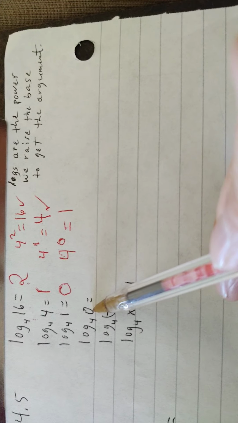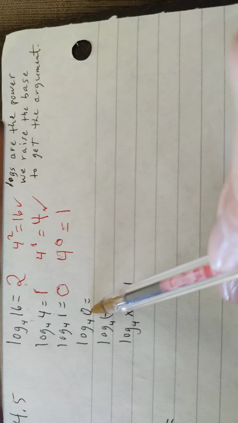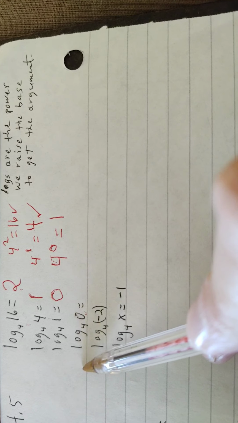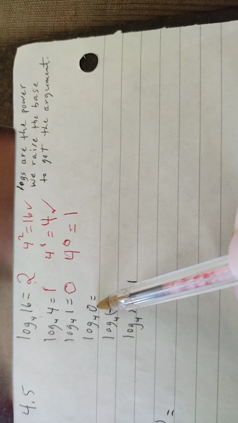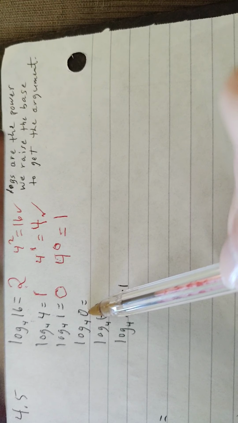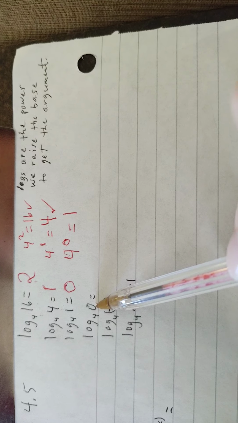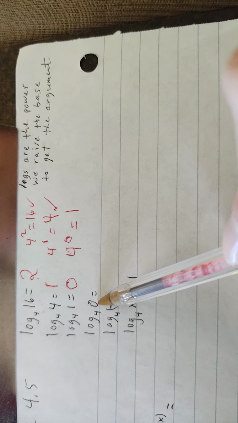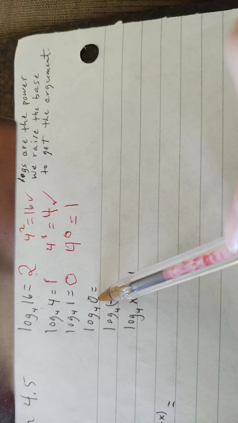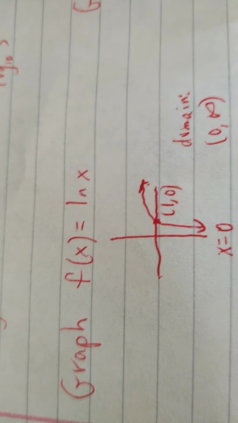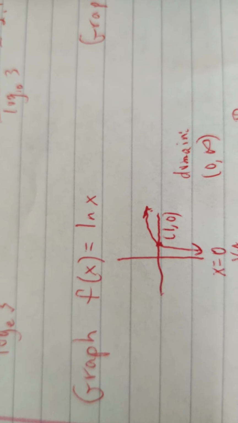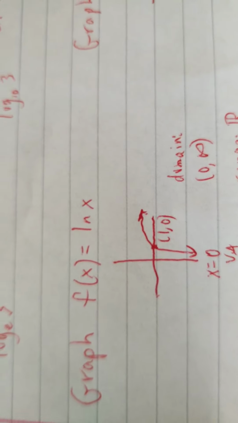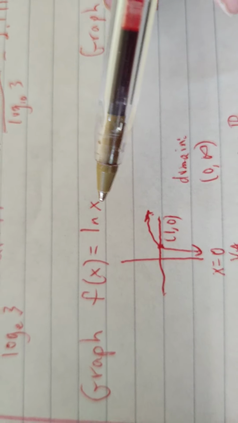Remember, the domain of any basic log function or log expression, as this is an expression here, since I don't see f of x equals, you can't have an argument 0 or negative, because the domain of any basic log function is x is greater than 0. In fact, here's a basic log function right here. And this is a log function here. Notice it's basic, there's no transformations being applied here.